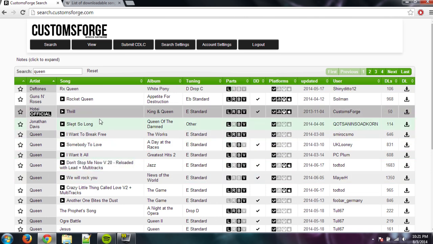Now, you may see this official thing, this is a major thing. If you're going to upload to the site, which, by the way, is the biggest site. It used to be Smithy's Anvil, but they took theirs down, and Customs Forge came up literally in the aftermath of Smithy's Anvil, and they basically just replaced it. This is very important to note. They do not let you upload stuff that is already official.